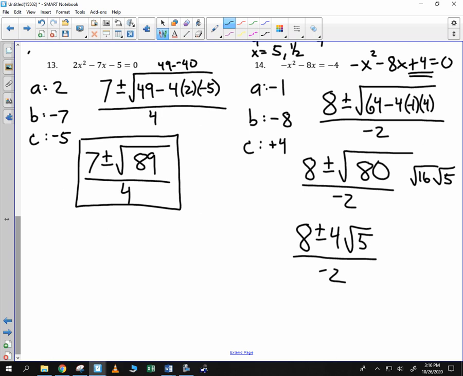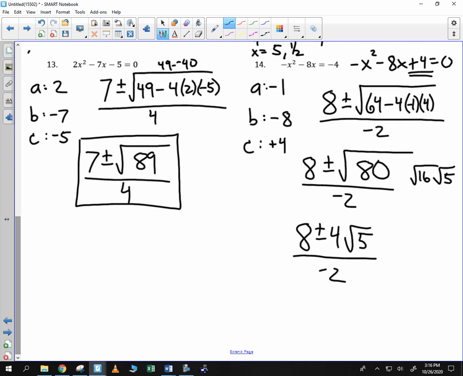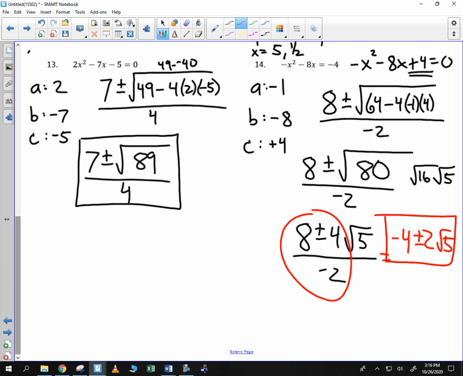Now, we're going to simplify this because the 8 and the 4 and the negative 2 are all divisible by 2. In fact, we're going to divide by negative 2. 8 divided by the negative 2 is negative 4. And then 4 divided by negative 2 is negative 2. Notice the plus and minus use up that sign for the negative, so you don't have to write negative again. It uses up also 2 roots of 5. And then negative 2 divided by negative 2 is 1, so we don't need to put anything in the denominator because we have a 1. So that's your simplest radical form.